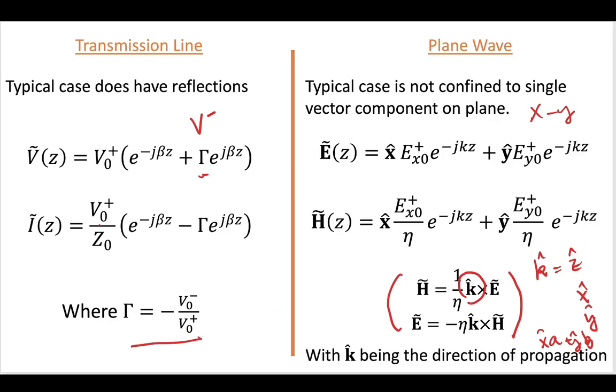So I hope this helps you put together a bunch of pieces that you learned in your electromagnetics class that relate the phasors, the wave equation, the transmission line derivation, and the plane wave. I hope that this all helps put it together and helps you see why we like to use phasors, why we solve these wave equations a certain way, and why the transmission line and the plane wave when solved in TEM mode look so similar. There's just a lot of similarities, and I hope that this video helps summarize and cap off a lot of what you learned in electromagnetics.